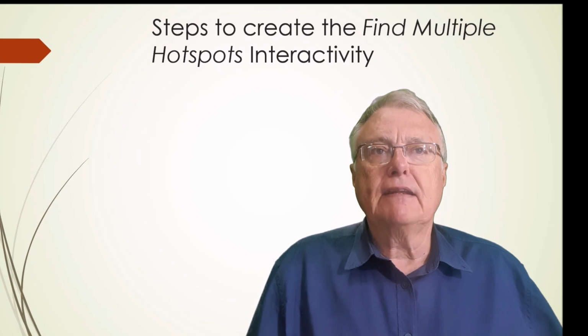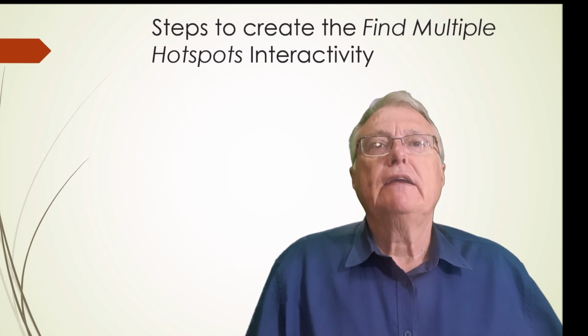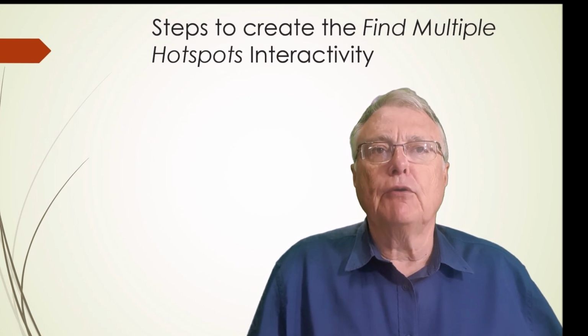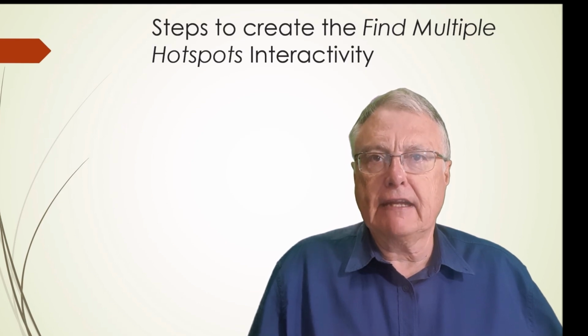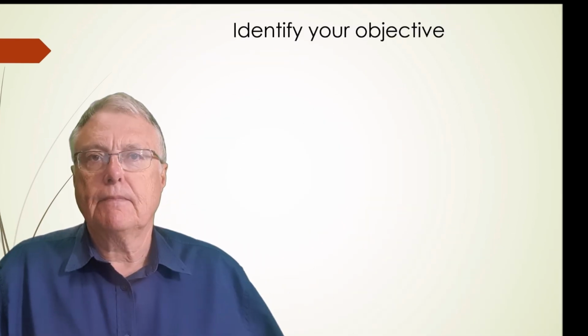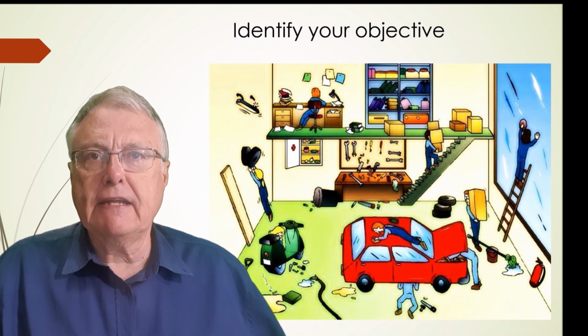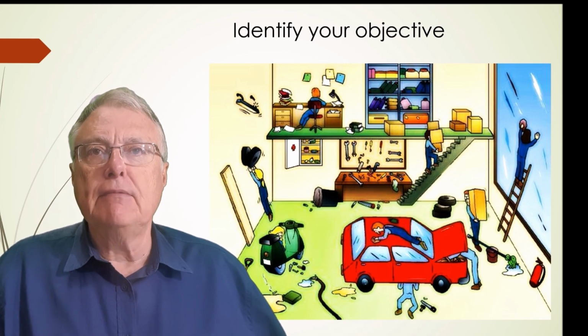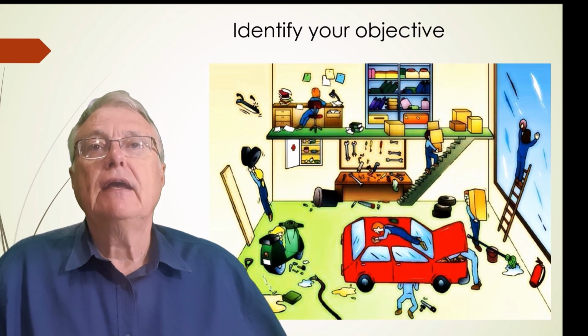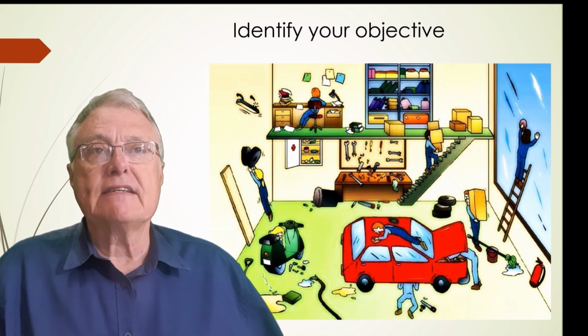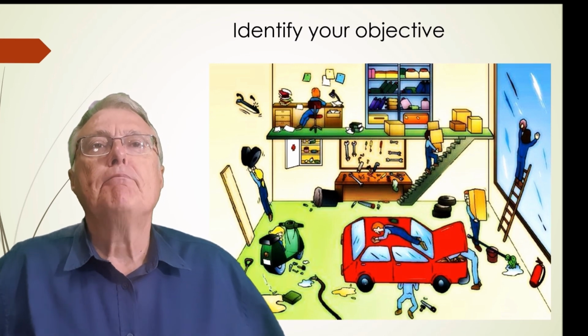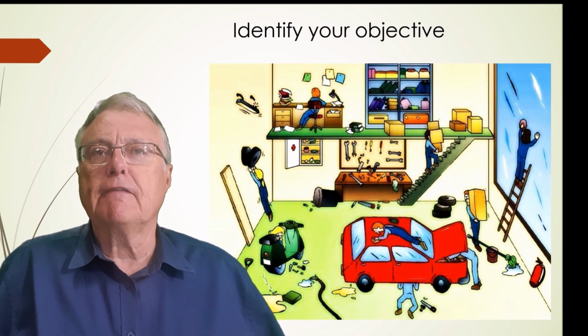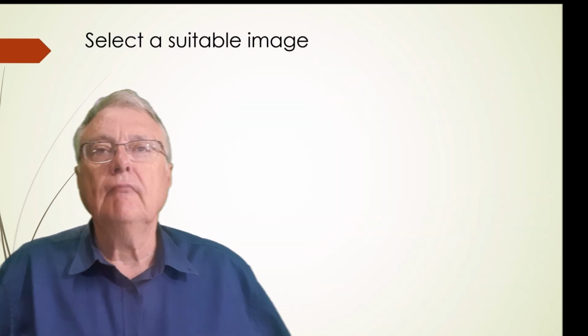Steps to create Find Multiple Hotspots. Here are the key steps to follow when creating this type of interactivity. Identify your objective. Decide on the content or issue you want to address. Consider whether a virtual image with clickable hotspots is the best way to teach it. In our case, workplace hazards often hide in plain sight, making this interactivity perfect for identifying them.